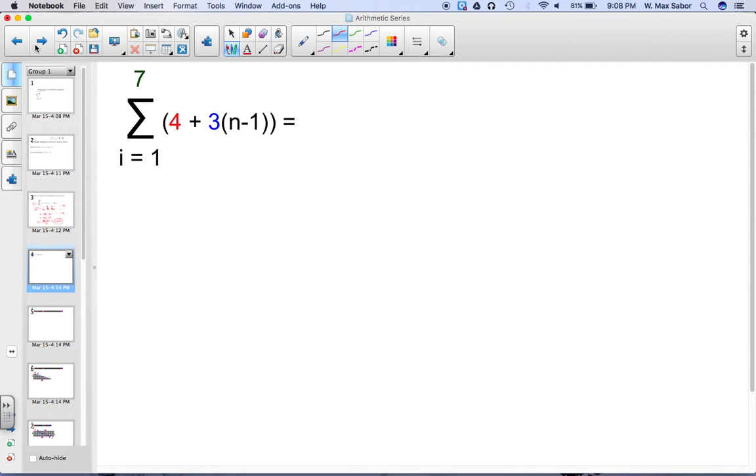So in general, this is the type of problem that we're going to be working on: something with a starting value. So 4 is our starting value, and our summation is from 1 to 7. So this will be the number of terms in this case. Just be careful that it's 7 minus 1 plus 1. If this doesn't start with a 1, you have to be careful. 3 is our common difference.